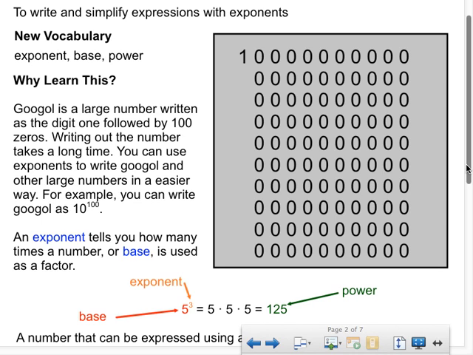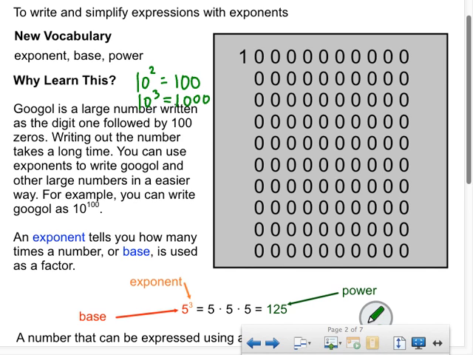Okay. Watch this. What about if I took the number 10 to the second power. What's 10 to the second power? 100, right? How many zeros are in 100? 2. What about 10 to the third power? What is the value of 10 to the third power? 1,000. And how many zeros are in 1,000?